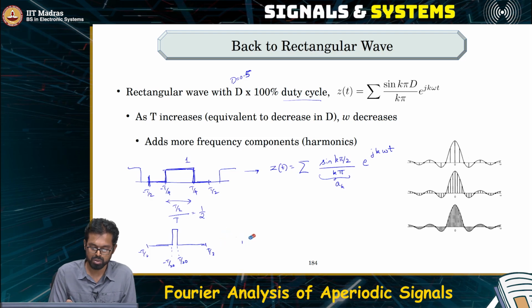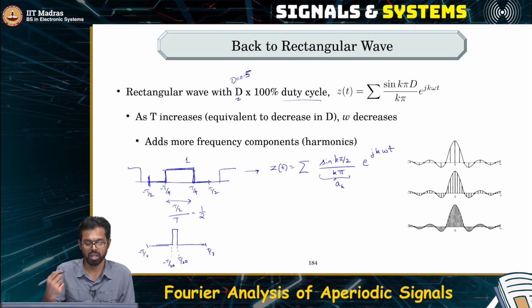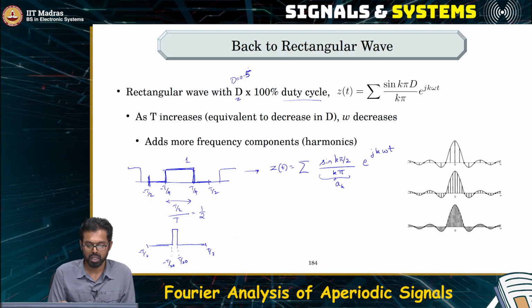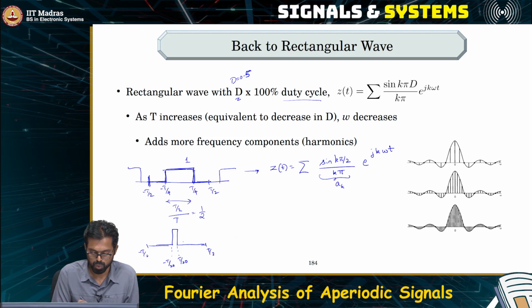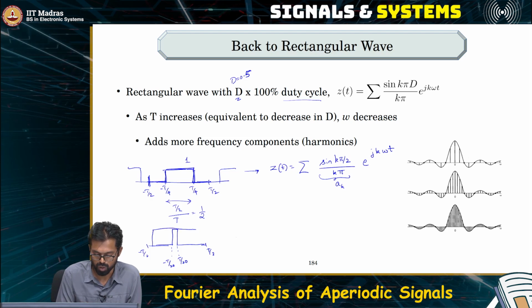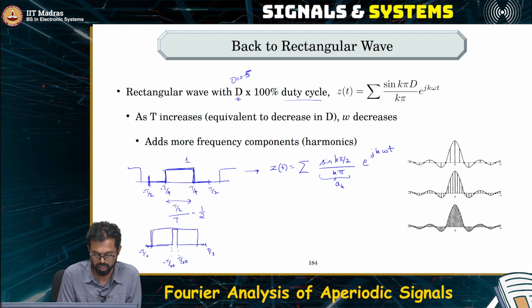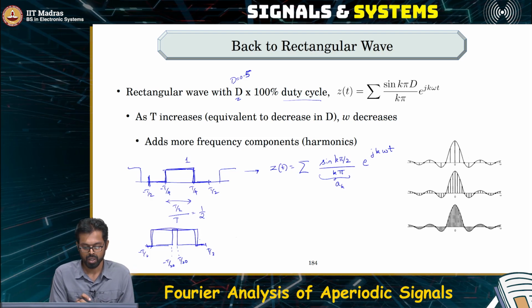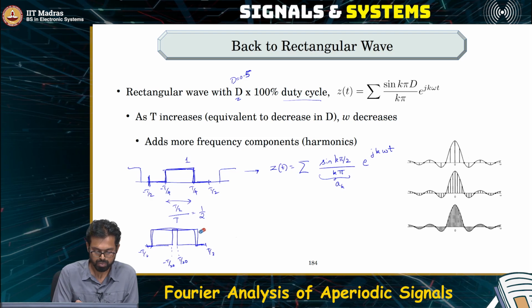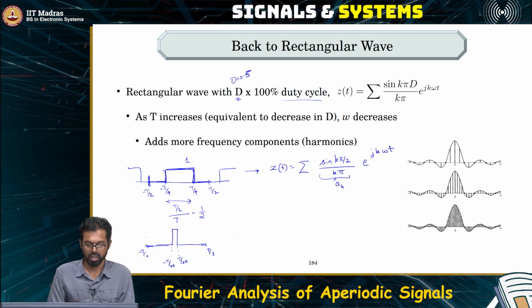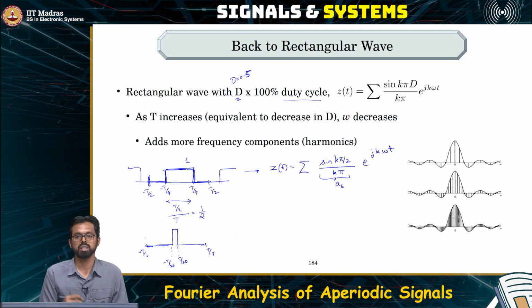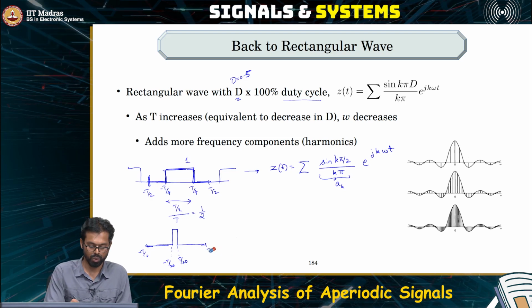So as you reduce the value of d, that is the duty cycle ratio, the signal becomes narrower and narrower. If you make it, let's say, 80%, then the signal widens, the duration for which it is non-zero widens, something like this. So you can change the duration for which this is zero versus non-zero by changing this duty cycle. Now what if we alter this duty cycle? What happens to the spectrum? What happens to the Fourier series coefficients?